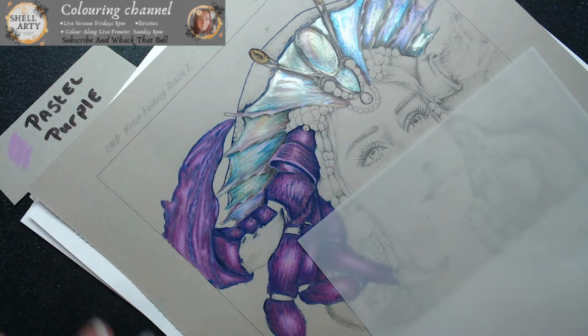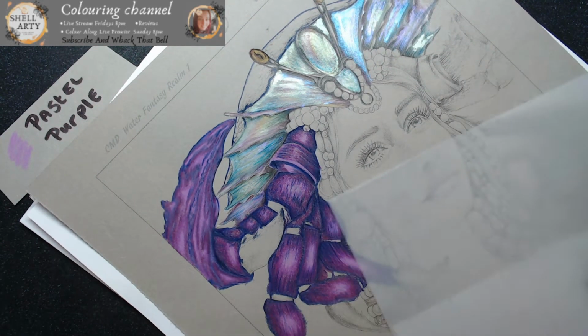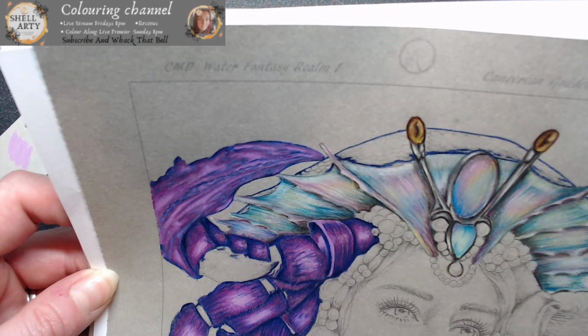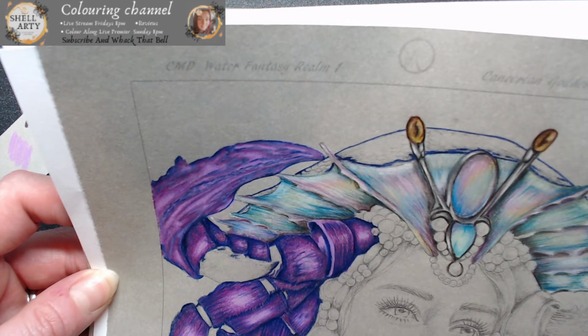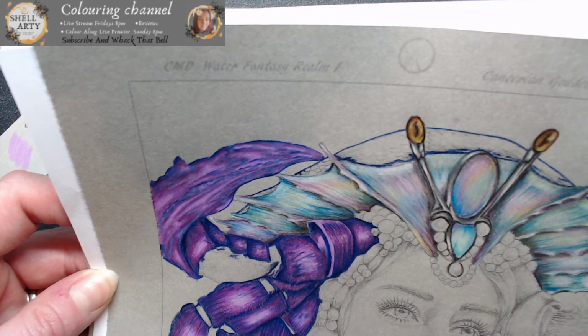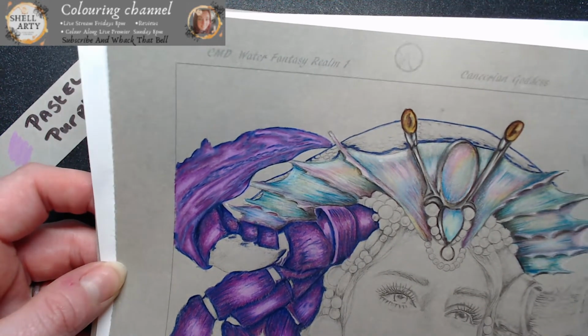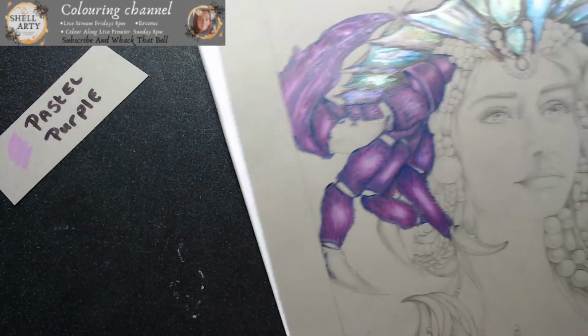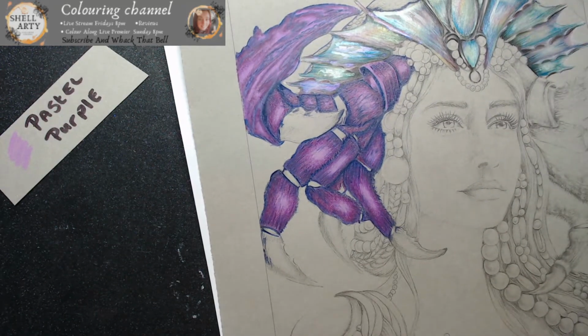So just for speed purposes of this video, because I don't want it to be a mega long video, from now on I'm just going to finish the claws, but I'm going to speed this up and put it to some music. So if you don't want to listen to the music, by all means mute it. Press the settings cog on the video and slow the video resolution down, and you can watch it in real time, or you can keep it at the sped up version. But this is just to keep the video down.